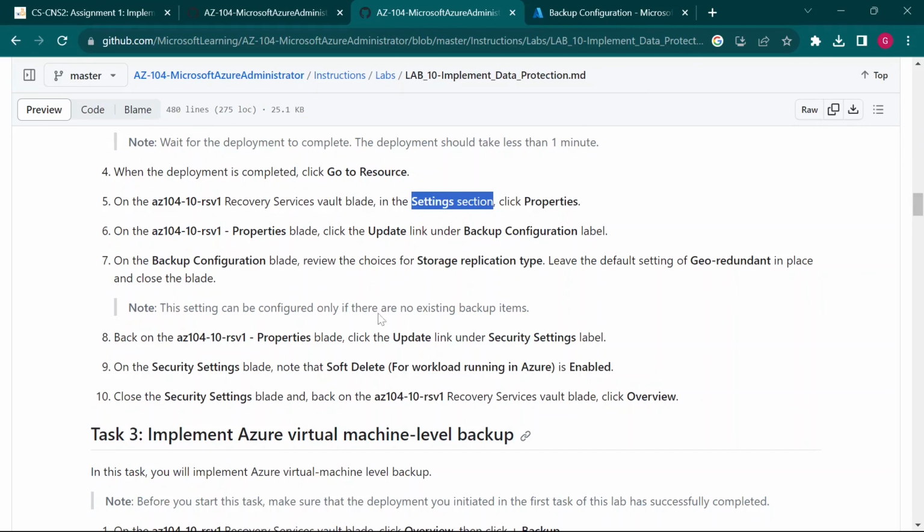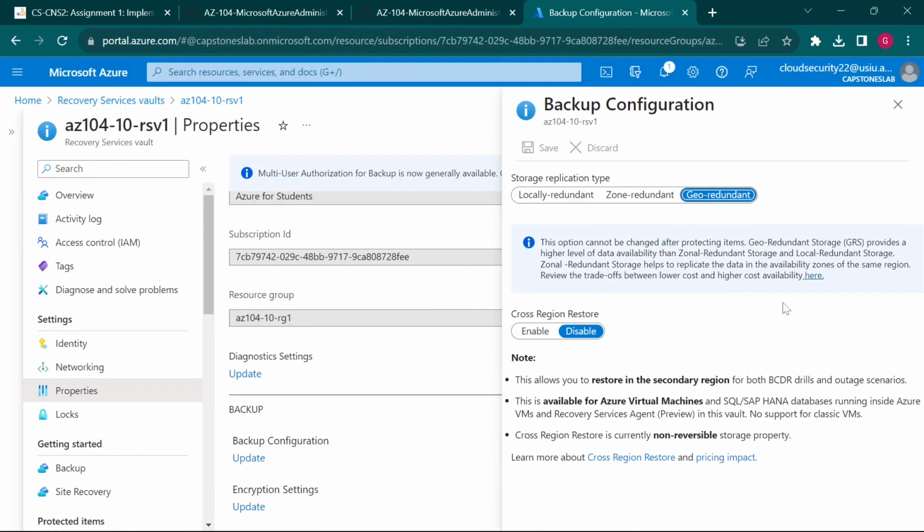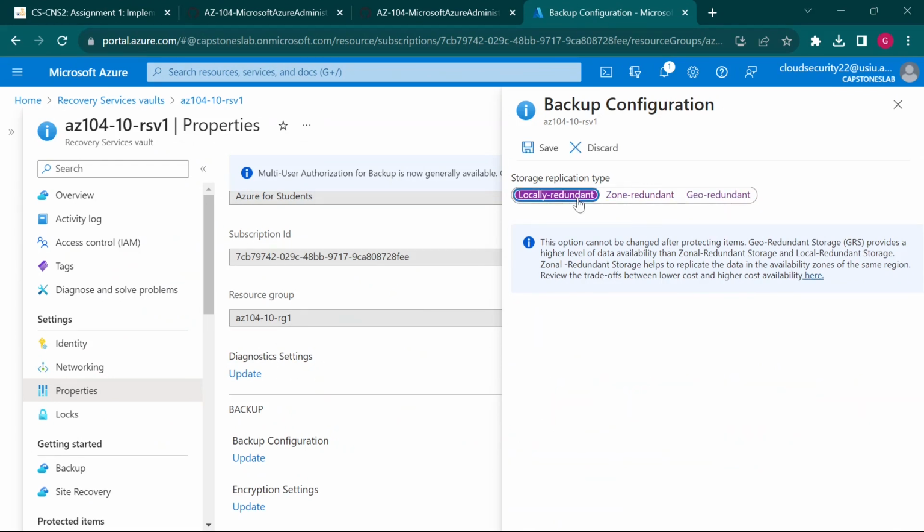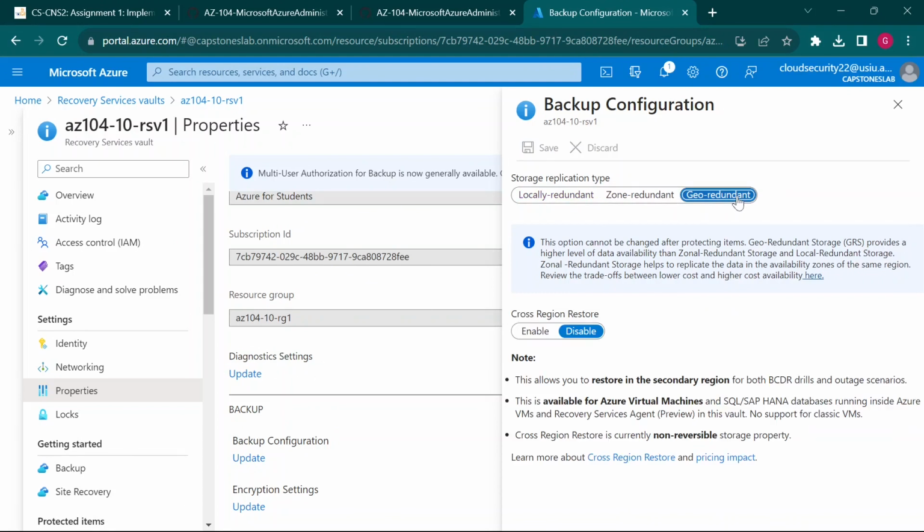So just to review the choices for storage replication type. Let's see what's there. We can do locally redundant replication, and you can read through the details here of what locally redundant storage replication will do. Then we can do zone redundant, and we can do geo redundant.